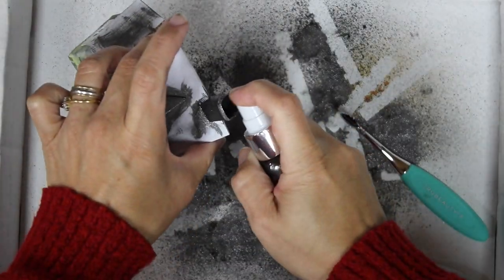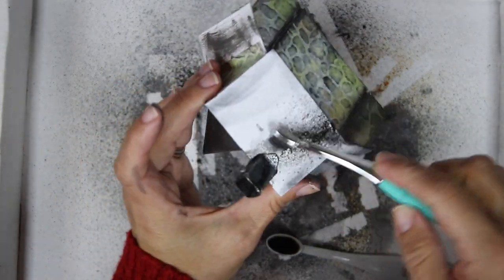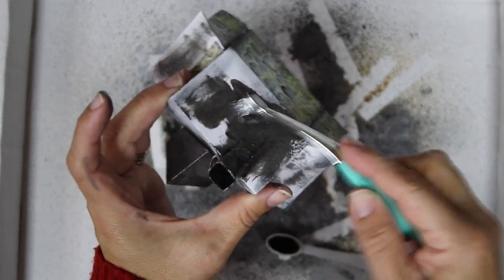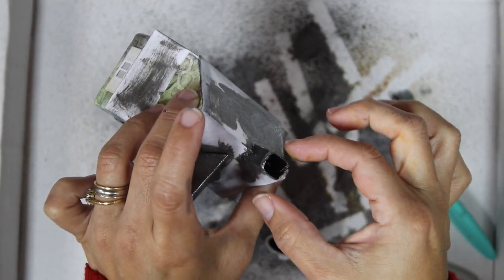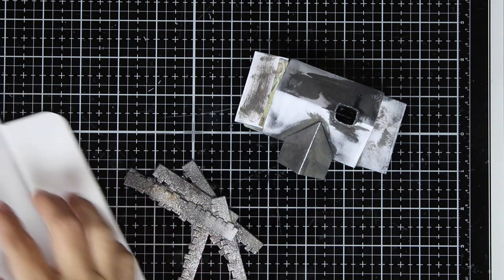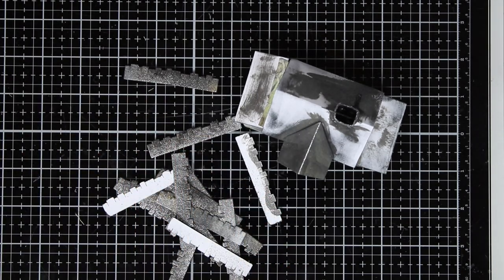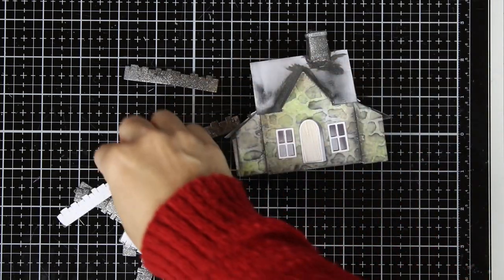I use this Nouveau Sparkle Spray to add a sparkle to the roof tiles and also on those areas where the paper has a gap or an indentation or underneath the roof, so that you won't see the white cardstock underneath. You will see a kind of rusty finish in that area. You will have a hot mess on your table for sure, but this sparkle spray will add the most gorgeous finish to your building. It's amazing when you mix it with distress oxide sprays, because you can see that oxidized ink behind it, and it's just beautiful.